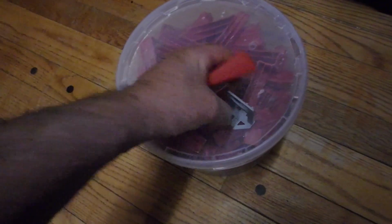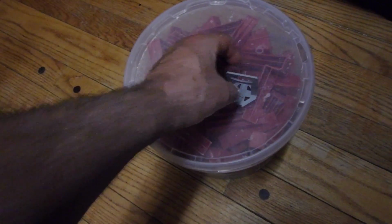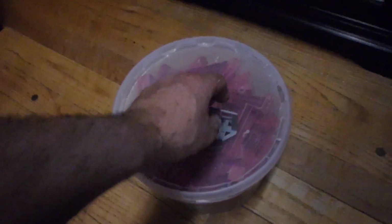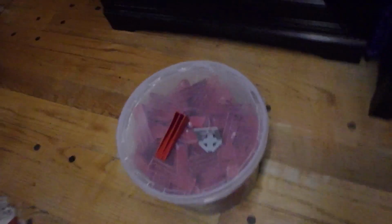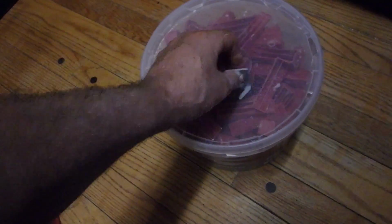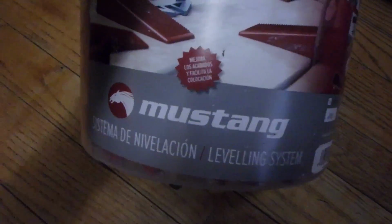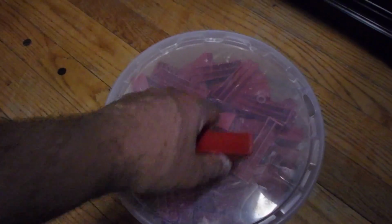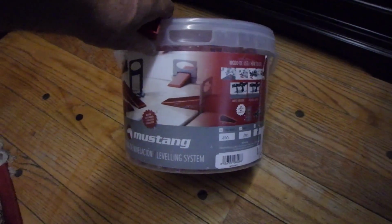Now these, as I said, it's a wedge type system. When you break these out, they come out nice and clean. Usually, you don't get any plastic stuck in the grout joint. They can hold a lot of tension. They're pretty strong. And as I said, this is the Mustang leveling system, and they also make another one called Pony, which is a DIY version, but I'm not going to go into that one in this video.